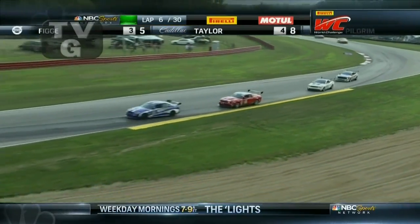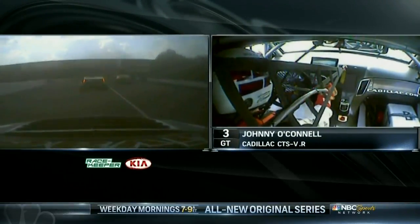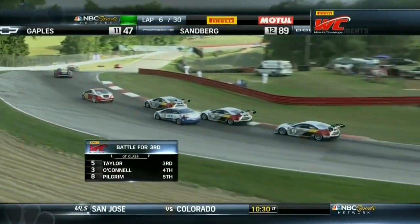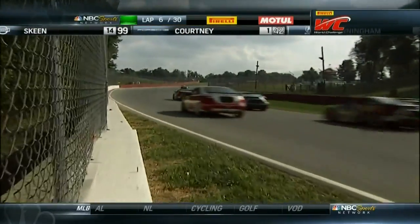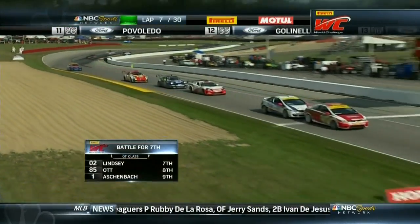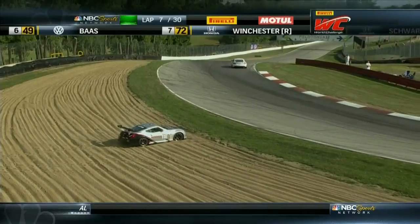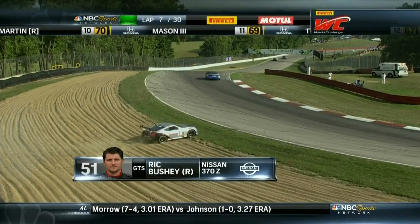Some fierce action in GT while we were at break: Johnny O'Connell made a move to the inside of turn one on Andy Pilgrim. Heavy traffic there — that moves Johnny O up to fourth. It is a wild ride here at Mid-Ohio. Very close moment for Jordan Taylor working traffic. Big moment as Lindsey gets a little loose, and Hock Performance Vet Steve Ott tried to sneak through in that Racing for Our Heroes Loctite Porsche but couldn't quite get it done. Then a spin for Rick Bachet going into turn nine.